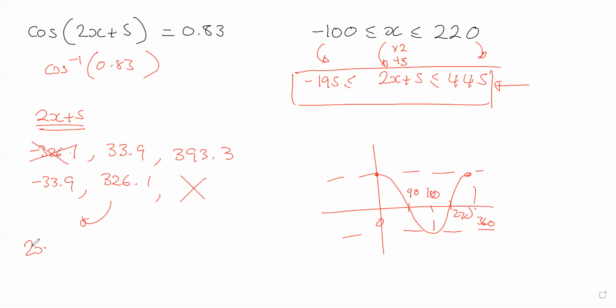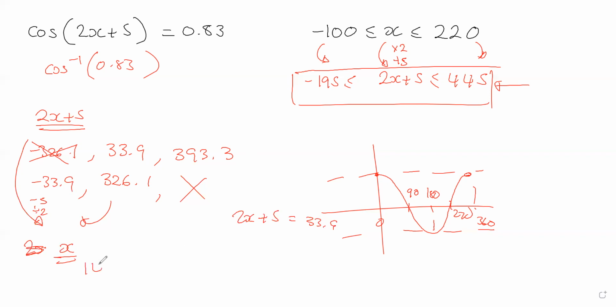So the final thing I need to do is understand that essentially I'm looking at every single answer: 2x + 5 equals 33.9 or whatever the answers are. So for each one of these answers, to go from here to here, I need to take away 5 and then divide by 2. Very important you get the order right, because you wouldn't divide by 2 first, because you'll also affect the 5. But yeah, okay, so here are the answers, which you can follow along with me.